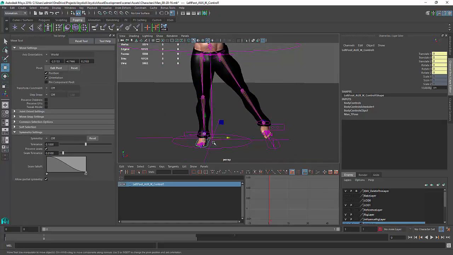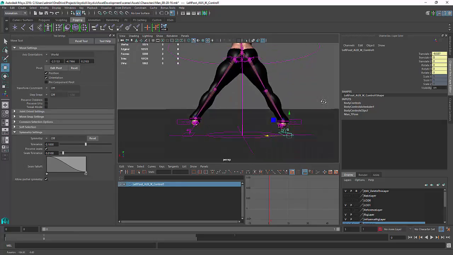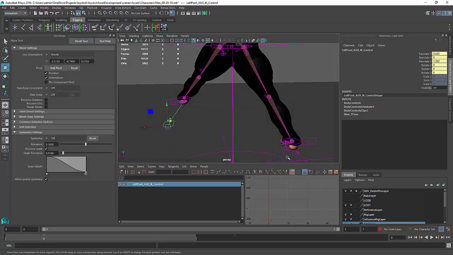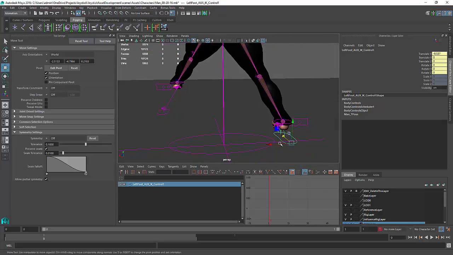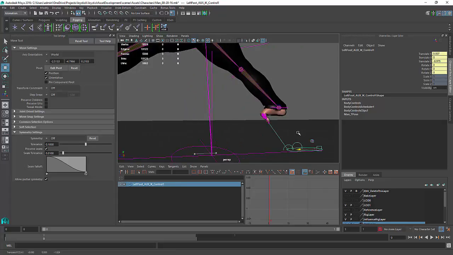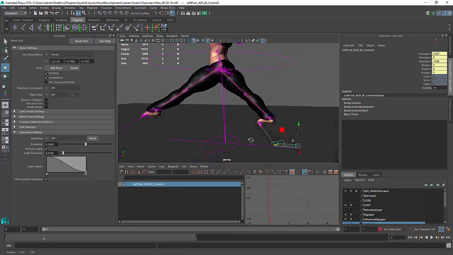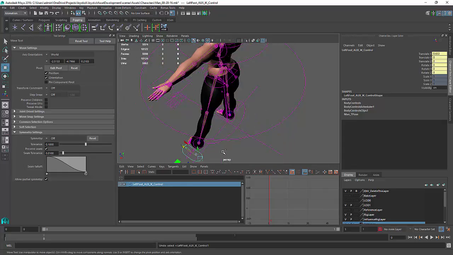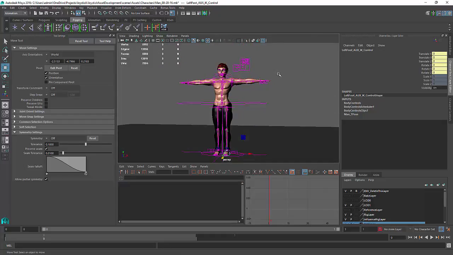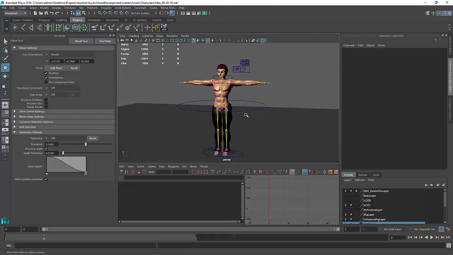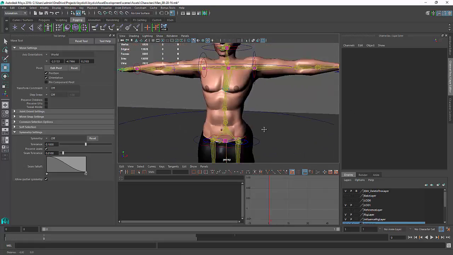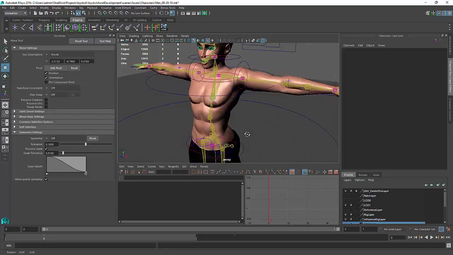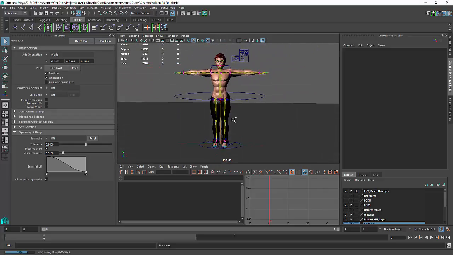Last time we mirrored skin weights, we had a little bit of a problem in the crotch area. Okay, that's fine. Great. Save.